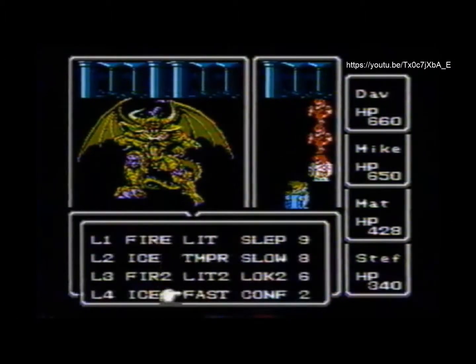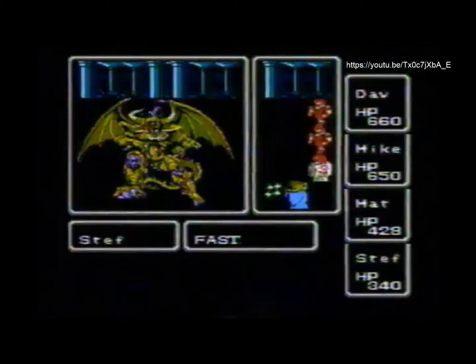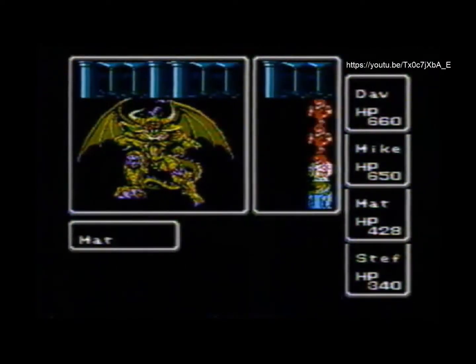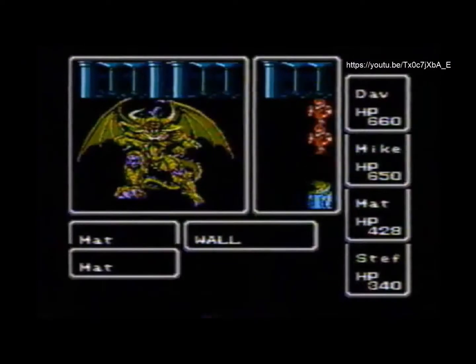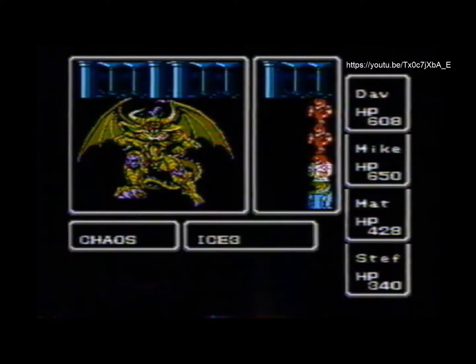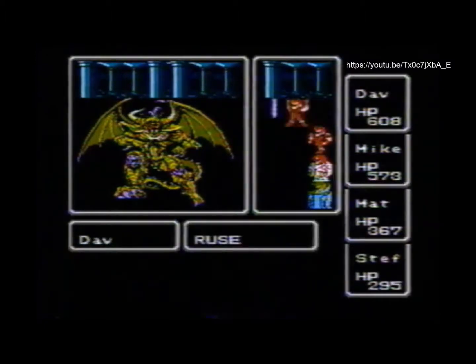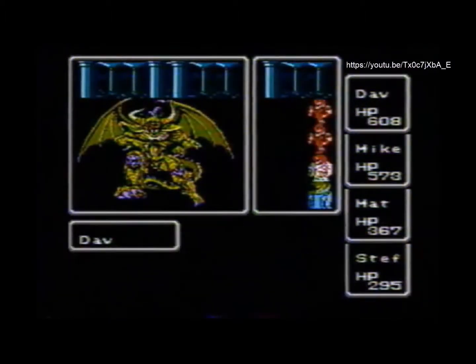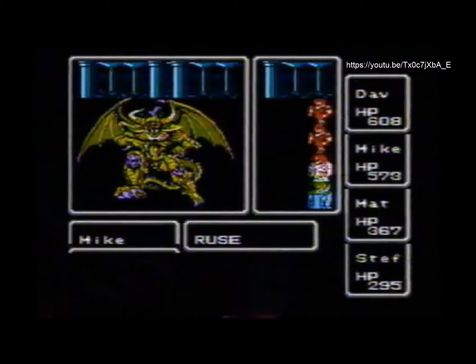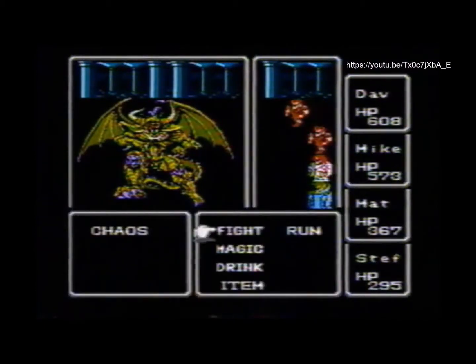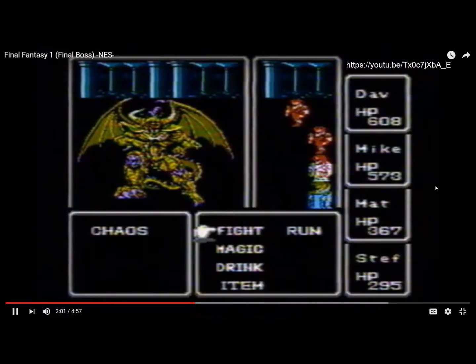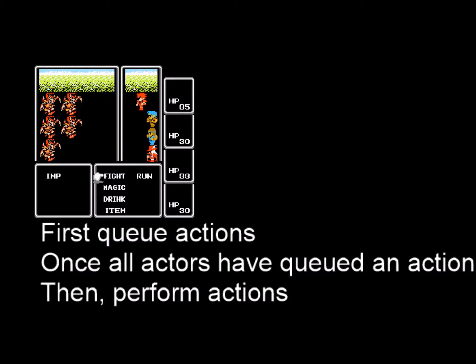So here the player gets to cue all their actions, whatever they may be. And then we have the order of operations, which usually goes defensive spells first, then offensive spells or attacks. All of the operations then are sequenced, and then when we get to the end there, the player can repeat their actions. To recap that system, first you cue all the actions, and then once all the actors have cued them, then you perform them and repeat.